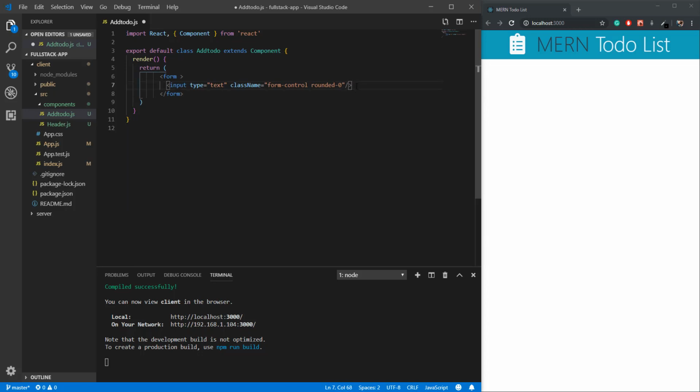And next is going to be a button, btn, and this button would have some classes as well. Actually, let me do it this way. I'll do btn, then probably copy paste these classes, it'd be quicker.